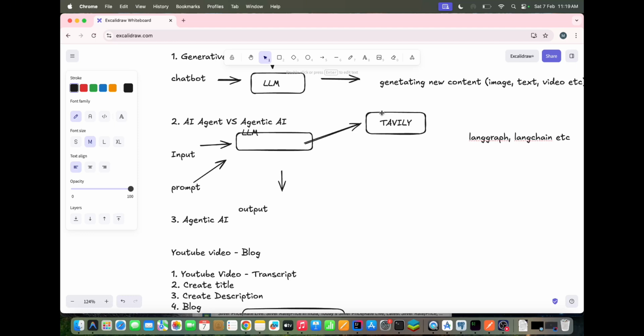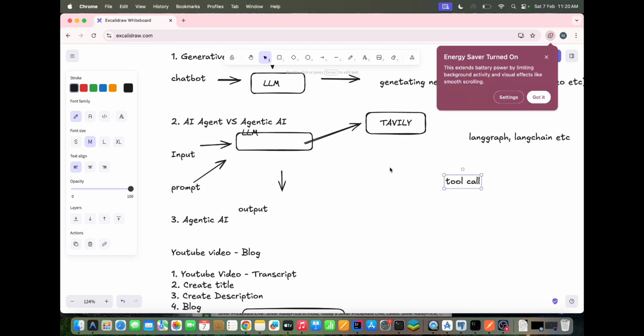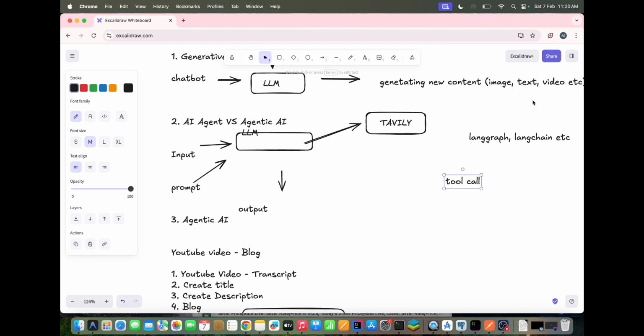and write this. Now, coming to the question, the question can arise: how is this LLM basically going to call this Tavily API? Now, there is one important property. If you are learning LangChain or LangGraph or a specific library, there is one concept called tool call. We are calling it tool call. Let's say that if the LLM is not able to provide the response for this particular input, it will keep on looking for an external thing that will be able to handle this particular output.